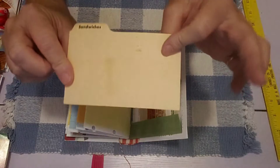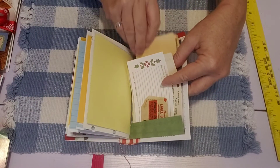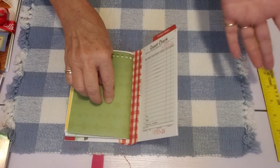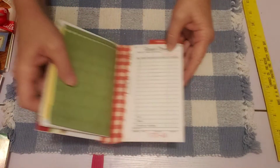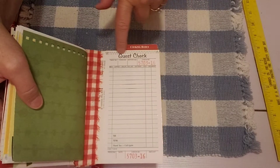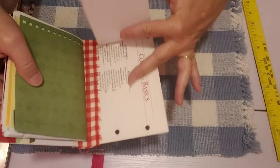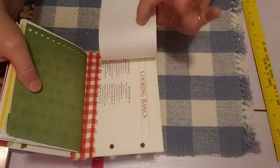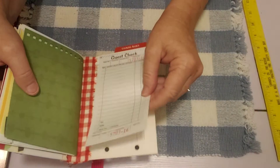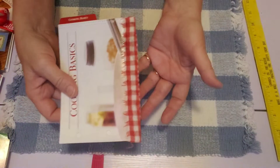I also put a recipe divider — this one says sandwiches — in each journal. That's what's in that pocket. And in the back of each one I did the same thing: I put a little guest check that's zigzag stitched right here, and it's a flip-up so you can do something underneath here if you want. You can write on the back of this since the guest checks have lines on the back. It's like a thick cardstock check. So that's the back — that's that one.